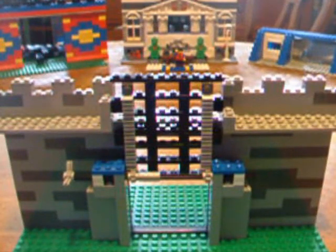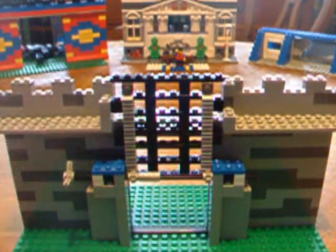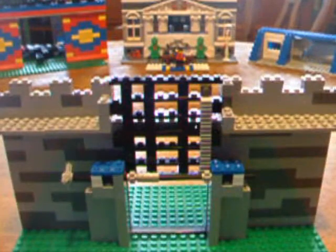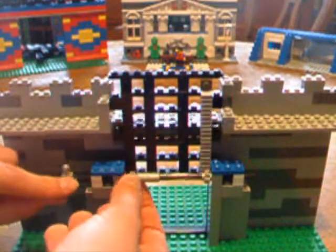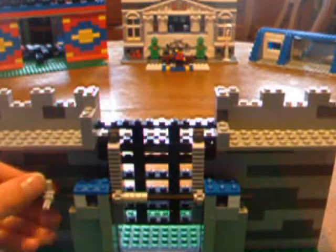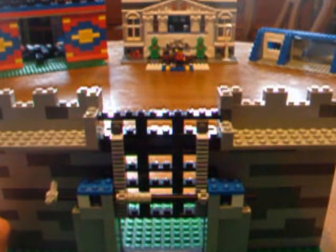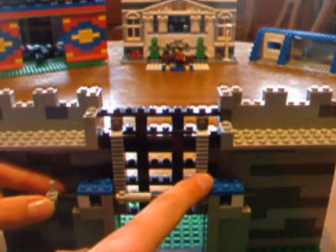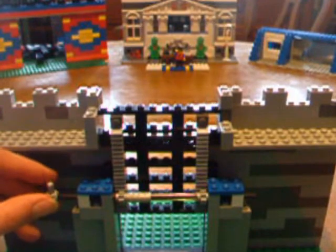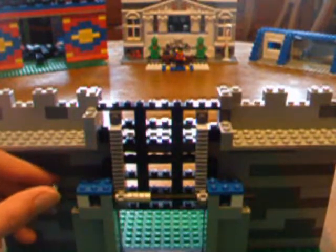Here is the back view of my portcullis design. As you can see, it's just a very simple brick and plate built design. I attached, via sideways building, these rack gear pieces, and moved them up and down by means of these small little eight-tooth gears. All you have to do is turn the crank to let the portcullis come down or to bring it back up again. If you do try to use this design in a castle, I suggest that you put a rack gear on each side, and put a gear to move it on each side as well. This will provide a lot more stability, so that the door doesn't crank itself to one side or the other and get jammed.